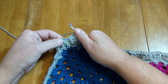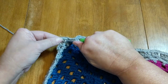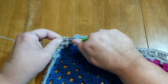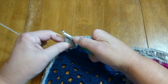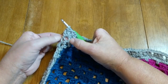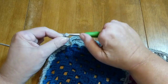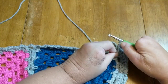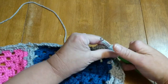Okay, so now we're at the corner where we have a single crochet, chain two, and a single crochet. So we're just going to do our three double crochets right into that chain two space. Right into the chain two space between my single crochet and single crochet, I put three double crochets, and then I'm going to chain two, kind of turn the corner, and I'm going to go right back into that chain two space and put three double crochets.